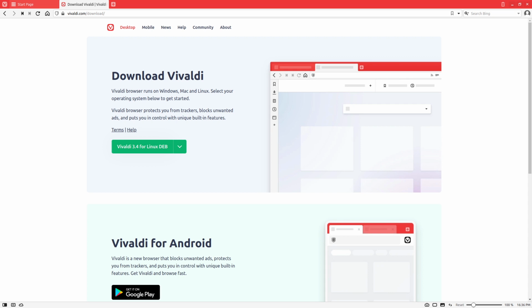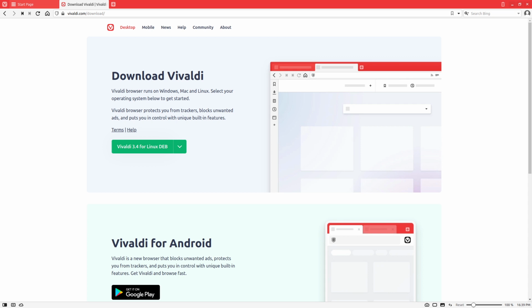So this browser's origins, they are a little bit strange. It is based on Chromium, but Vivaldi actually aims to function more like an older version of the Opera browser, which was based on Presto until around 2013 with the release of Opera 15. And that was just a few years before Opera became the Chinese spyware browser that it is known as today. So Vivaldi aims to reclaim the glory days of Opera, but with a more proper transition to Chromium. And the founder of Vivaldi is also one of the original co-founders of the Opera browser.